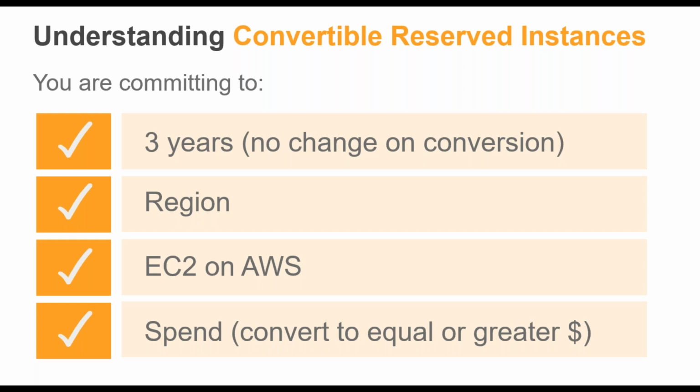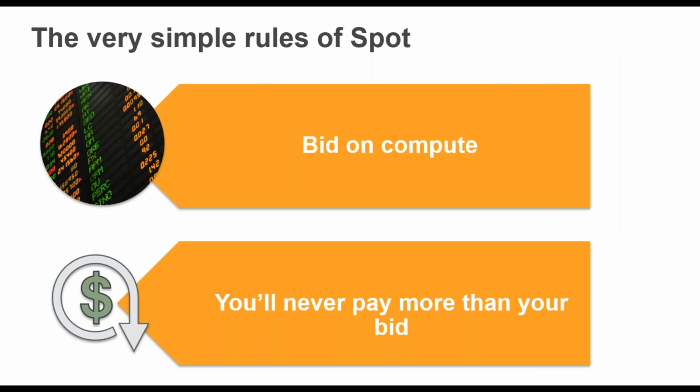So I've run through the on-demand options and the convertible options. Sorry, the reserved instance options. There is also a third pricing option that you can take advantage of for specific workloads that would be applicable, and that's Spot. So Spot allows you essentially to bid on compute resources. You have the capacity to look at and bid on unused capacity within the AWS fleet. And one of the advantages of that is you don't pay for more than your bid.